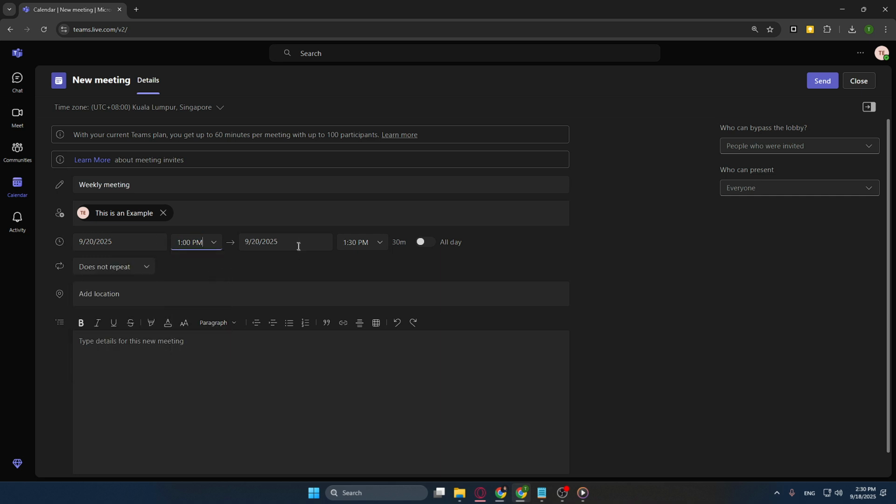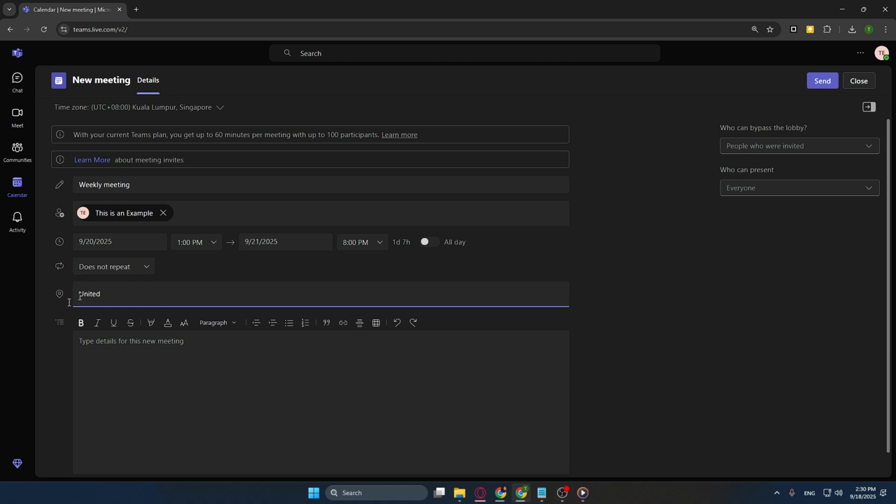Speaking of dates and times, you need to fill in the details of when the meeting is set to happen. Choose a time that works for all participants. Microsoft Teams makes this easier by showing the availability of each participant on a calendar, allowing you to select a time when everyone is free. Don't forget to mention the location if the meeting includes face-to-face engagement. Otherwise, leave it blank for virtual meetings.